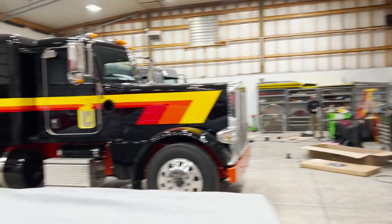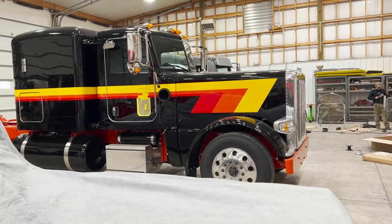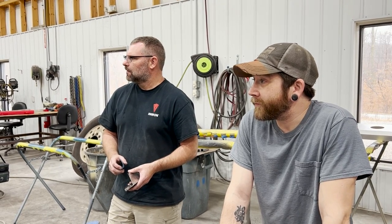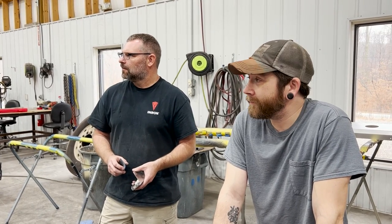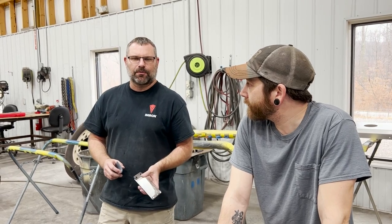Thanks. I got a question. In terms of painting this truck, the stripe portion of it, not the frame or the tanks, what's the most challenging piece of the puzzle there? I'd say definitely keeping everything straight and lined up, making sure both sides are the same. Yeah, keeping things symmetrical. That's kind of what I figured it would be.